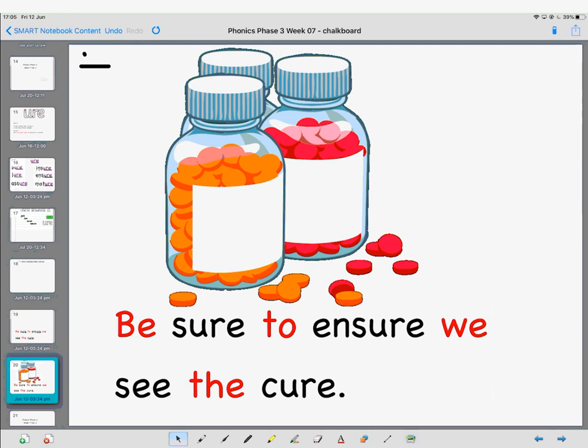Okay. And remember, children, these are medicines, so you shouldn't take them. Your grown-up will give you them if you need them. And besides which, at your age, you fortunately only get liquids. So, be sure to ensure, which means make sure of. We see the cure, which is when something makes you better. Okay, and that is the end of today's phonics lesson.